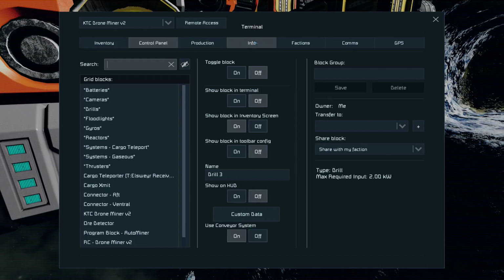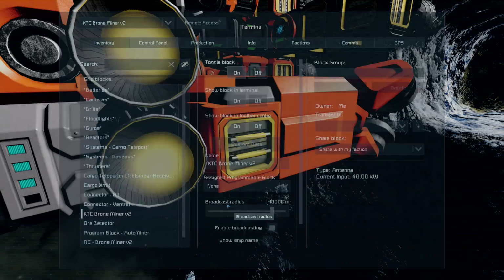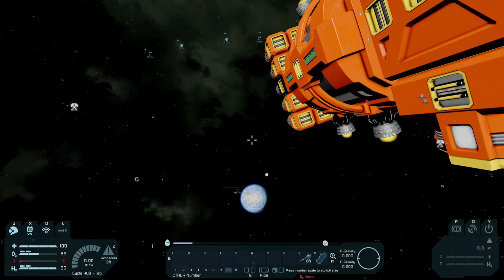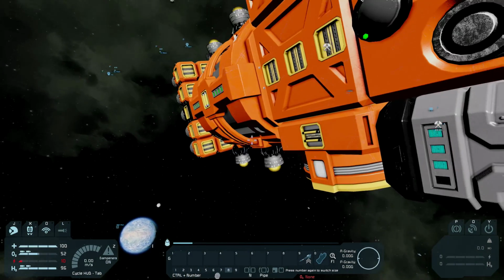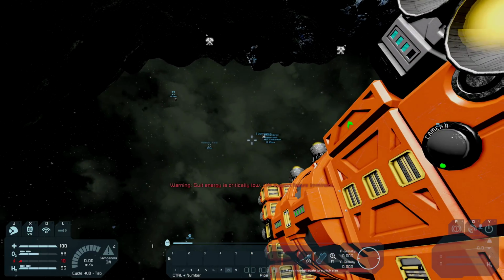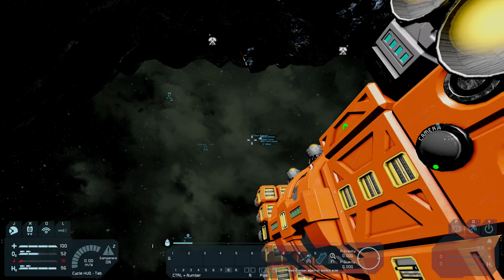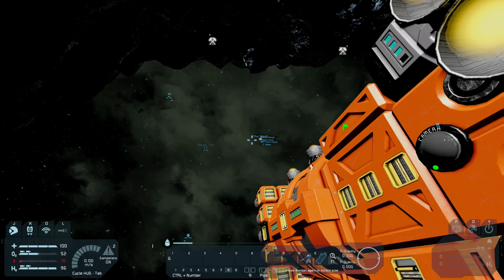I know what the problem is. The problem is this: broadcast radius, 10,000 meters, right? 10 kilometers. Let's have a look. Energy critical. If we look here, our station is 17 kilometers away.